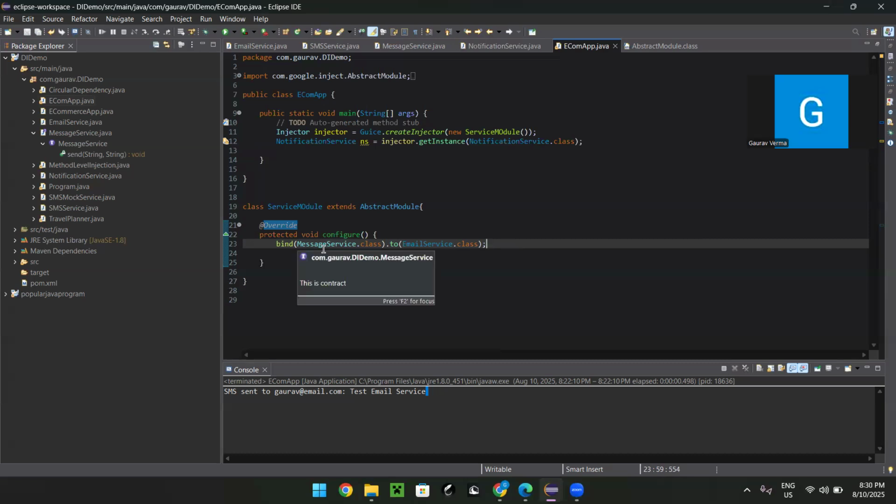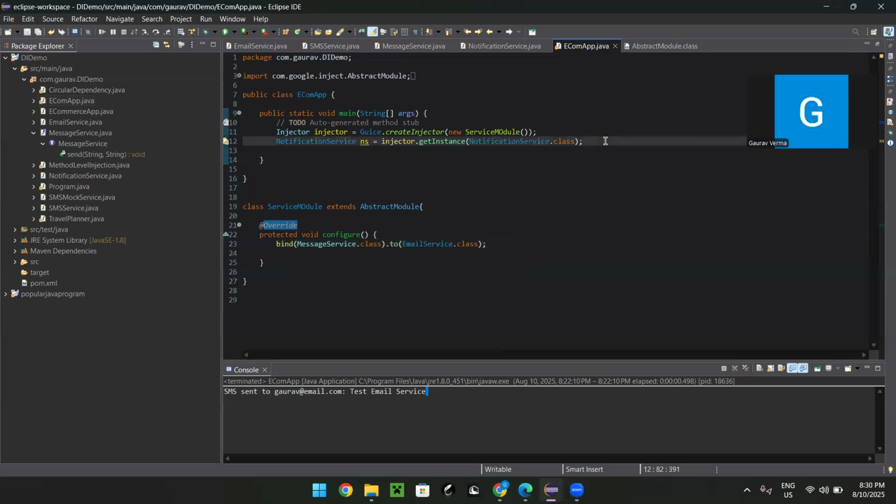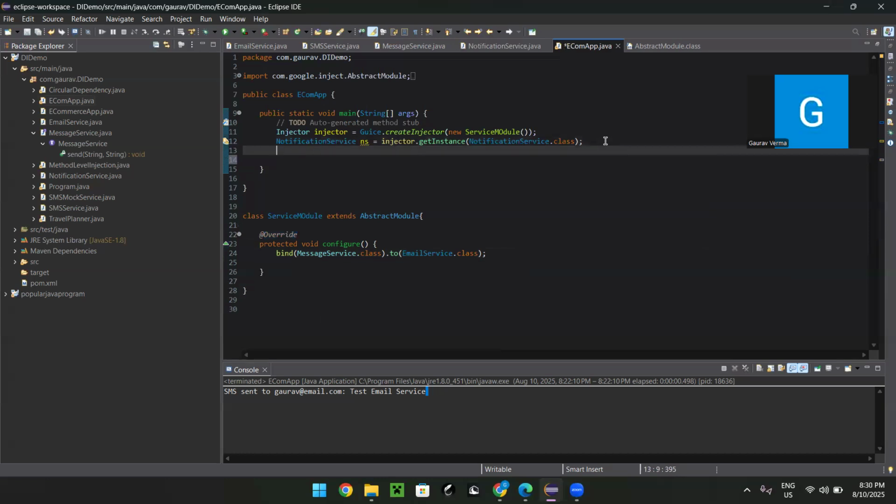We have provided that, bind this MessageService interface with the EmailService class. So that is how Guice will come to know it needs to create an EmailService class object first. We are not explicitly creating anything; this is how Guice works. And because of this binding and the inject annotation, it will understand which class object it needs to create.